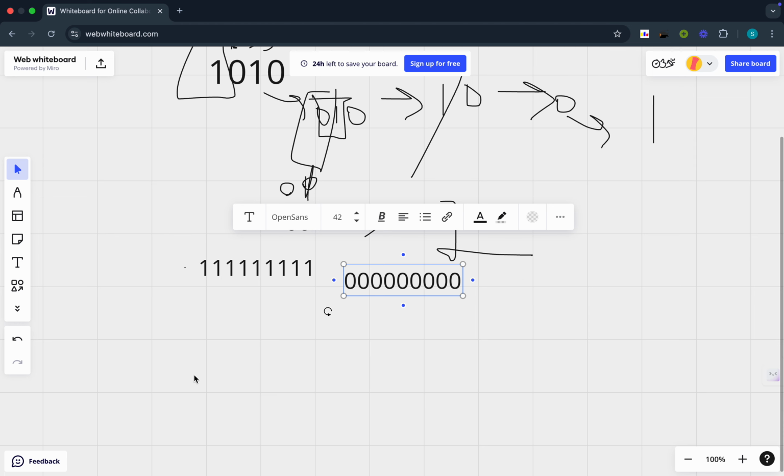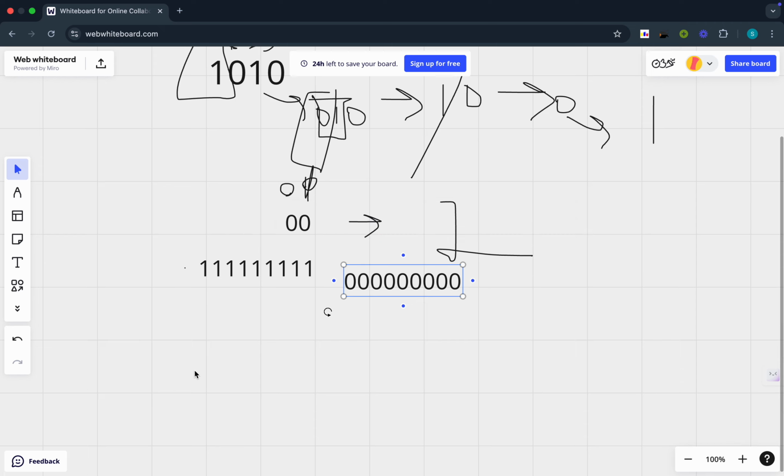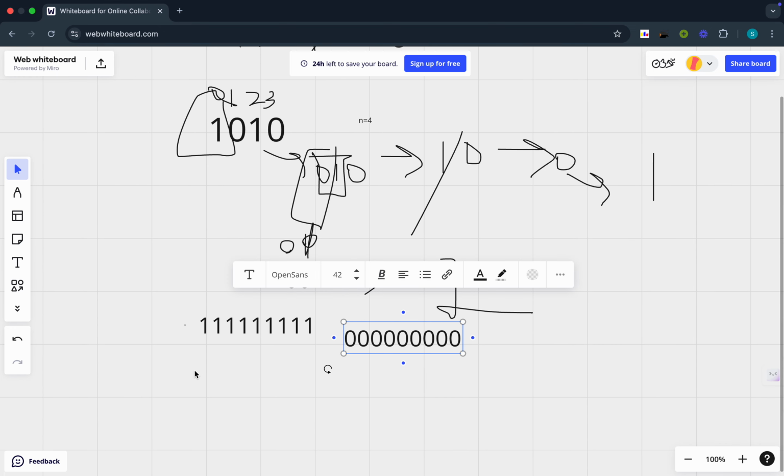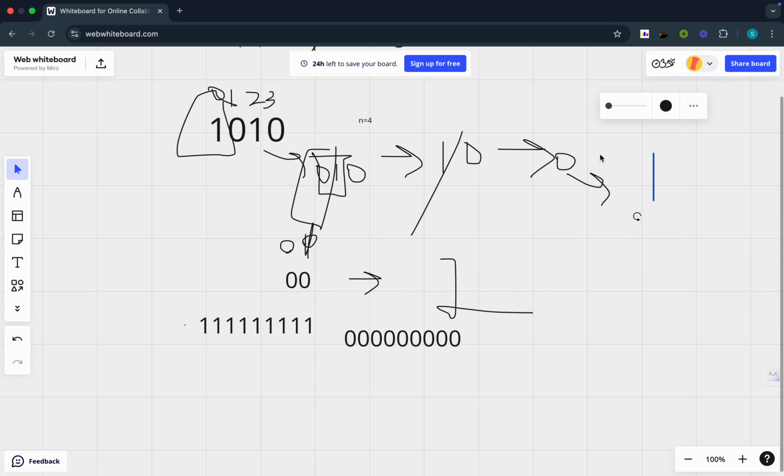And if our string consists of both 1 and 0, then in all cases our output is a single 1, meaning the length of the string is 1 if any string consists of both 1 and 0. Okay, and this is the conclusion of this question.